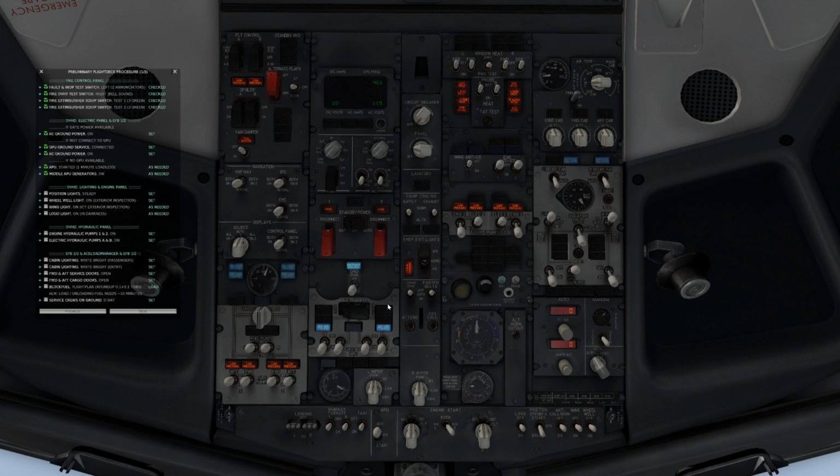All right, continuing on, we're going to go down to our lights here. I'm going to switch our position light from off to steady. That's going to get some steady lights on the outside. Let everybody know we have powered up our aircraft. We have electrical power running through our systems. Now, wheel well light comes on. That's for an external inspection. For example, the first officer could be going through the steps right now while the captain walks around the aircraft, or vice versa, just making sure everything is good to go.